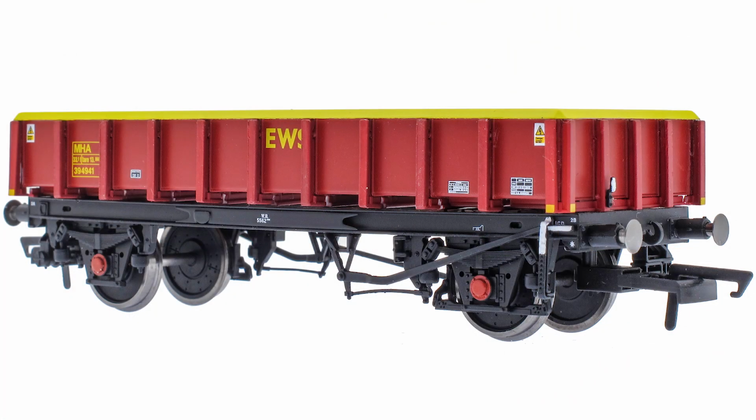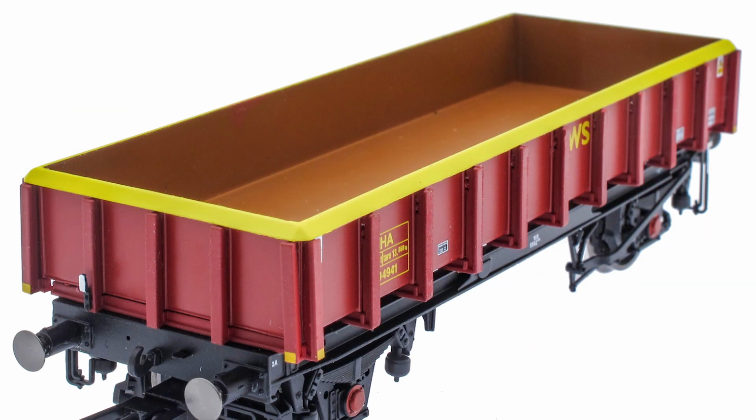And then finally, a lot of the HAs, when they were being replaced in the late 90s, early 2000s, were used as spoil and box body wagons called the MHA. Now, this was tooled before by another company, but there was a second body, and we're going to do that in the first run, and then we'll do the original body in a later run.